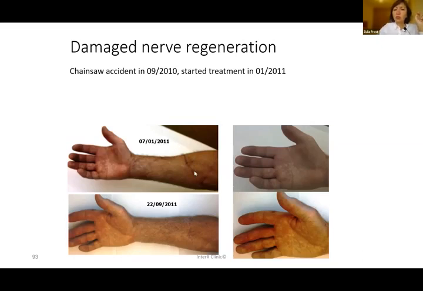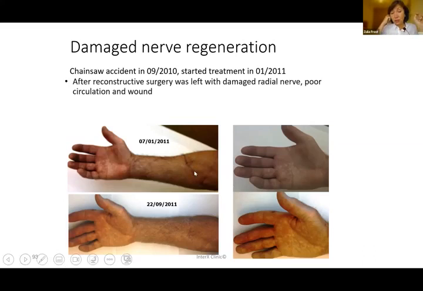Actually, for this patient, I used both InterX and laser. I also had a laser device in my clinic. Of course, you work over the scar, but the biggest problem when he came was the lack of sensitivity in these three fingers, because it's a damaged radial nerve. And you can see blotchy skin here and nothing here. So this is already a visual indication that there was no proper blood supply and nerve supply to these three fingers in the distribution of the radial nerve.